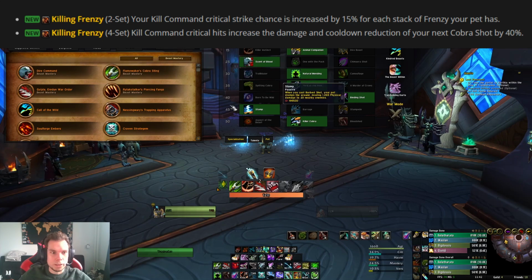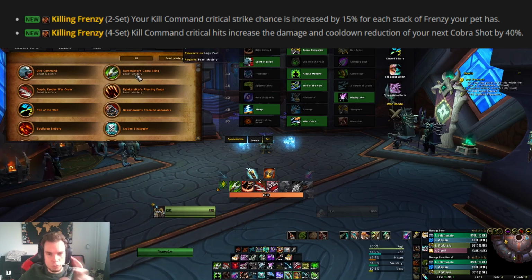Another one to mention is the Flamewaker's Cobra Sting. Before I talk about that, a quick little back to Qa'pla. I think this one, although nice in combination with Killer Cobra, will have us focus starved in 3 seconds. So that is the problem with this build. So I don't think it will see any use, or not a lot. But on the other hand, if you go for Flamewaker's Cobra Sting, Cobra Shot has a 50% chance to make your next Kill Command consume no focus.